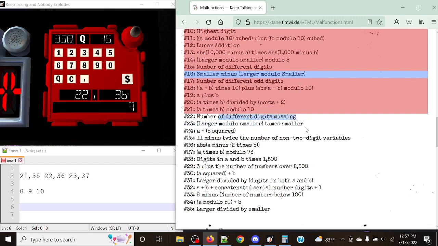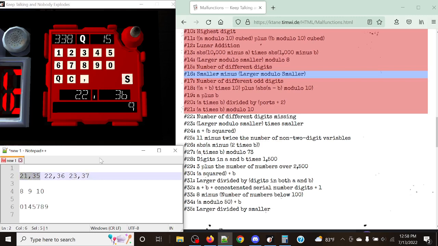Number of different digits missing. Now, what we need to consider here is how many different digits we're missing. So in this case, we're missing 0, 1. We've got 2, 3. We don't have 4. We don't have 5. We don't have 7, 8, and 9. That's only going to give us 7. That's not in the range of where we need to be with regards to solves. So let's just keep this in mind. And neither is it going to work for any of the other ones because this is exactly the same amount of digits present. In this case, there's 2 3s, and there's only going to be 4 here, which actually decreases the result. So not going to work.